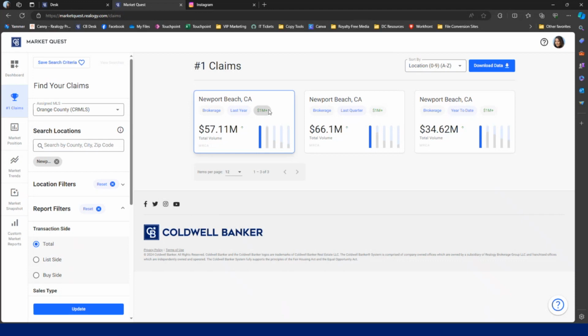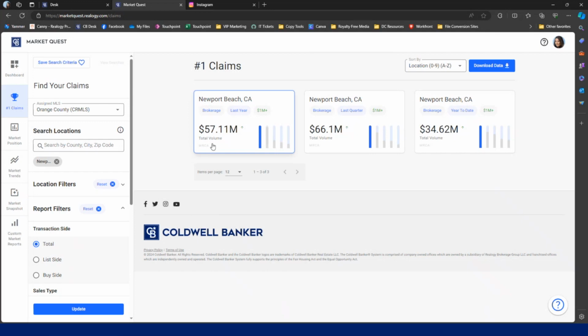And then immediately below that, you'll see in this case, the amount of volume, or units if I were to have selected units, that we are ahead of the second or the next brand, brokerage, or office. So we are number 1 in these categories, but in the last year category, we were $57 million in total volume ahead of the next competitor.